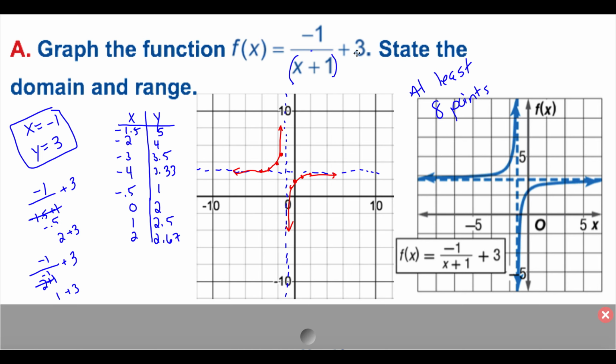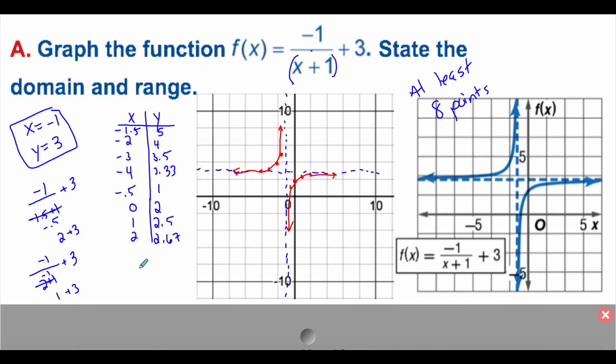Okay, so the big thing here, I find my asymptotes. I pick points around the x-asymptote, so I cannot have a -1. It won't work. So I pick everything around -1: 4 points to the left, 4 points to the right. You want to pick points close to this asymptote. So if I'm at -1, I've got to do a -1.5 and then a -0.5. You could also do a -1.1 or a -0.9. That would be even closer. Sometimes you have to go that close to the line to see where it goes. Okay. Plug in my 4 points on the left, plug in my 4 points on the right, graph it.